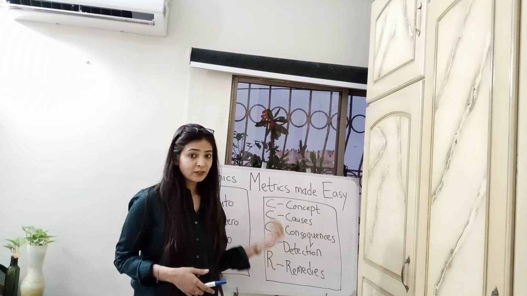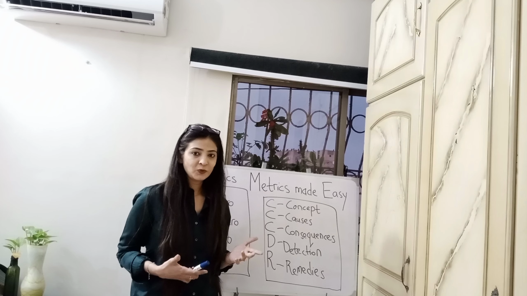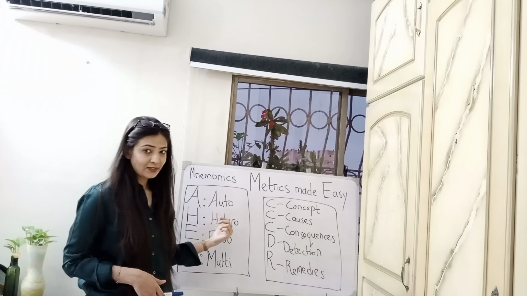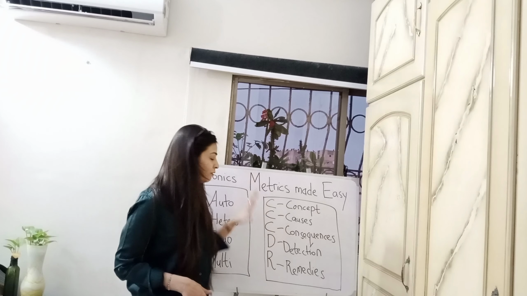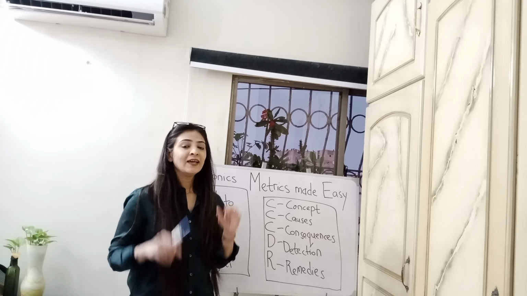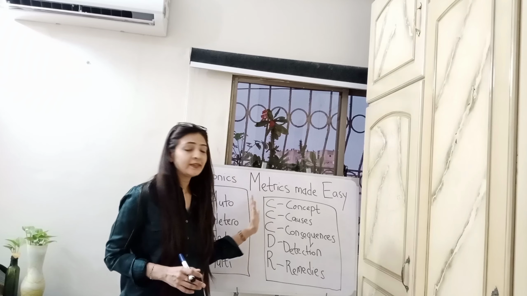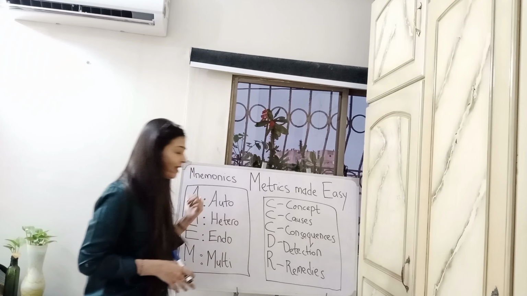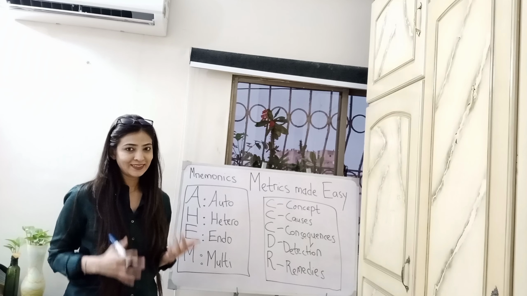So the D stands for detection, which is where you can explain what the possible tests are that you can run in order to detect, for example, autocorrelation or heteroskedasticity. And finally, the R stands for remedies. So if you just remember this mnemonic, then you will never forget what to write in an exam situation, because you know that there are 5 main points that you have to address if you have to explain any of these main concepts which are crucial to pass any econometrics exam.